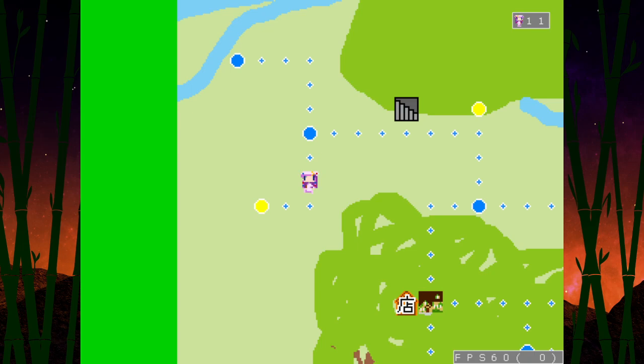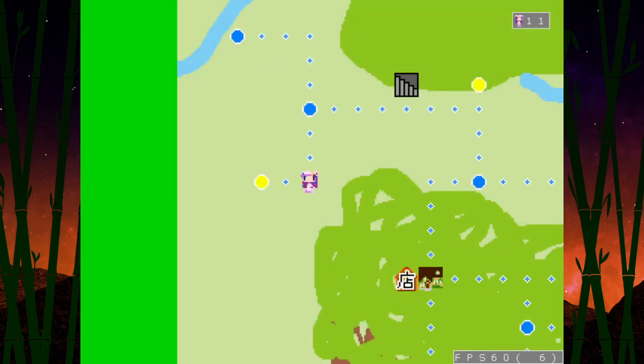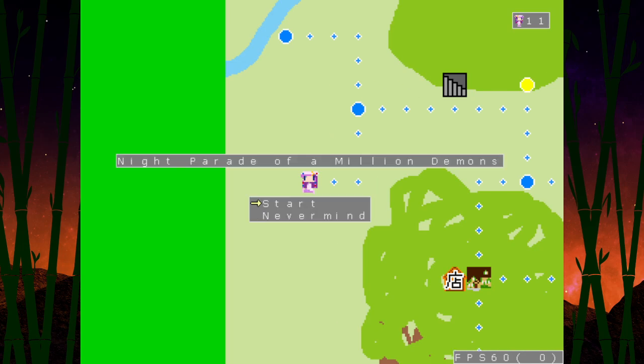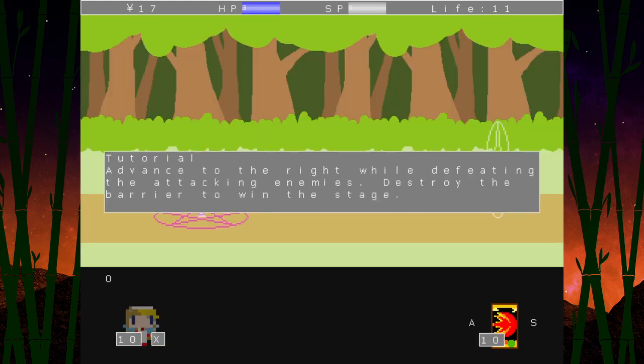All right, so this is a long level. Huh? Let's do it. Oh, God. Oh, no. What is happening here? EXP, easy EXP level up, 10 EXP, 30 EXP, fairy, magic book, not researched. Stage 1. Tutorial. Advance to the right while defeating the attacking enemies. Destroy the barrier to win the stage.